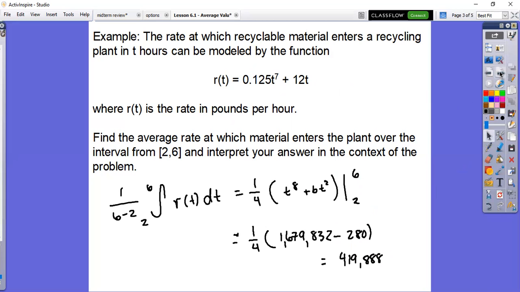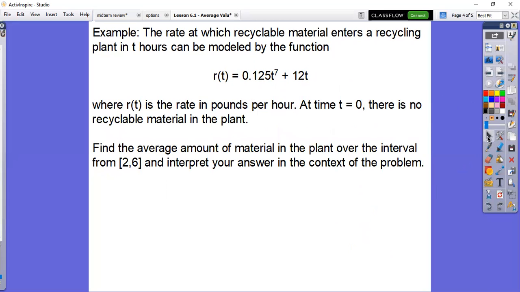So I'm going to leave this next problem for you guys to do on your own. There's a slight change in this problem, so I want you to try and identify that slight change and figure out why this problem is slightly different from the one that we just did. And we'll do this one in class.